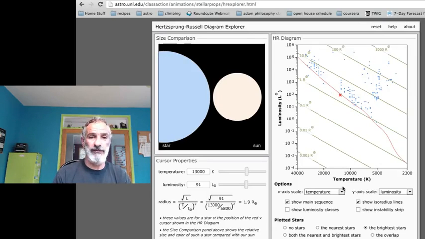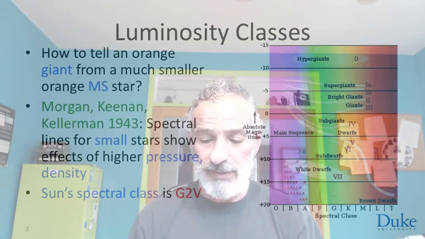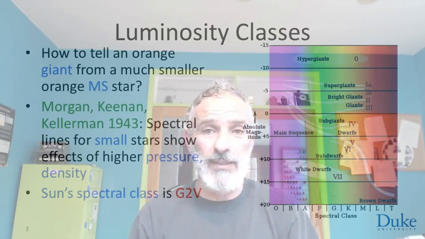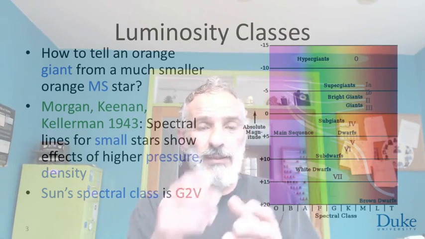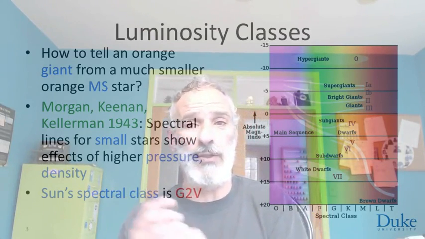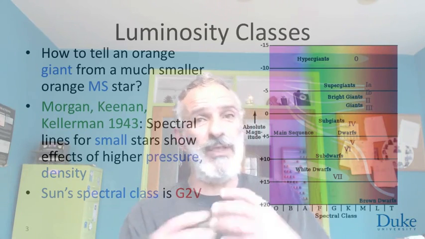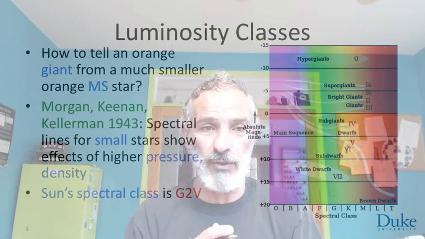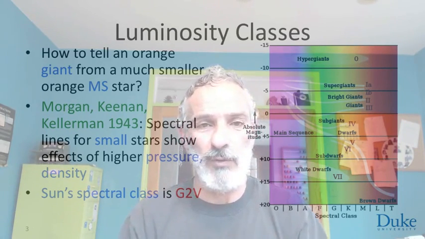And we'll come back. We'll be talking about HR diagrams a lot. For now, we have one more investigation to make. What we saw is that if a star happens to be on the main sequence, all you need to do is measure its spectrum. And you can tell its luminosity because being on the main sequence implies a relation between temperature and luminosity. But not all stars are on the main sequence. How do we tell? Is there a way, just by looking at a star, to tell if it's a hypergiant, a white dwarf, or a main sequence star?